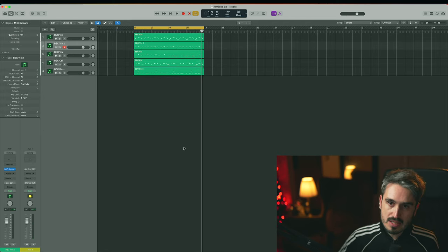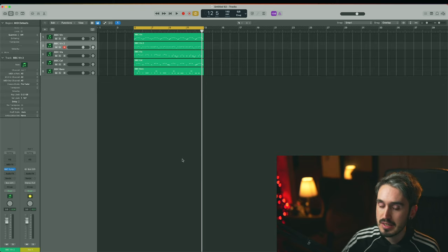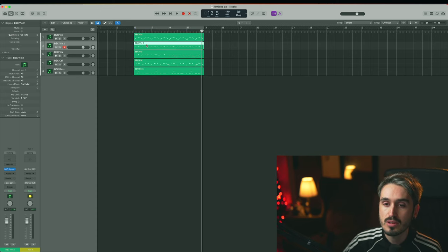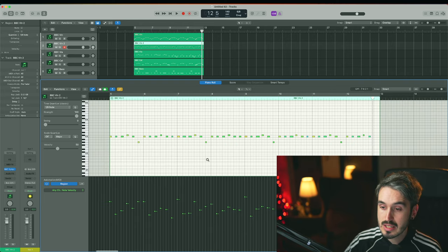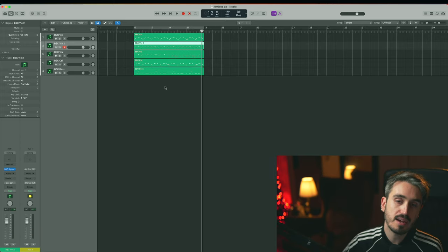Okay, so this is nothing special, yeah? But hopefully you can see that it sounds fine already. It doesn't really need much. Maybe if you want to improve this a little bit, you could tweak some of the velocities like we did before, just make them a little bit more even. But generally speaking, I think this is fine as it is. It doesn't really need much.